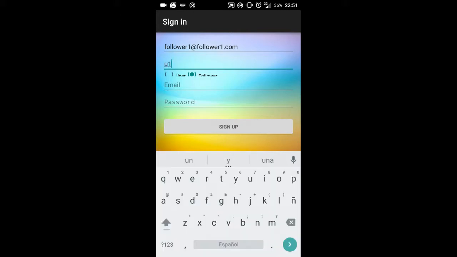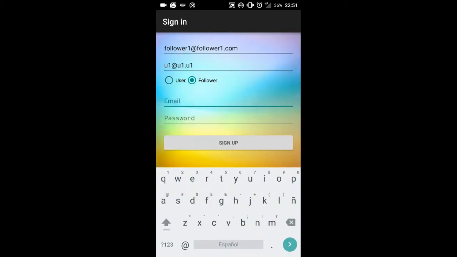It's u1. Here we need to introduce the username and the password.